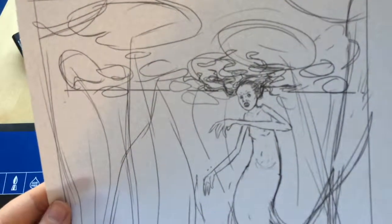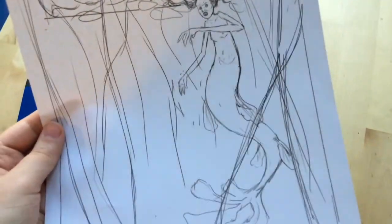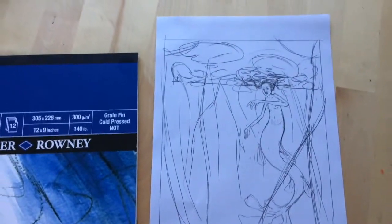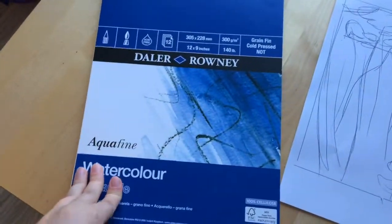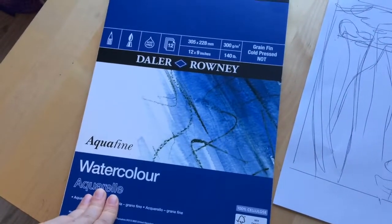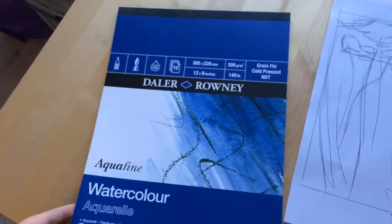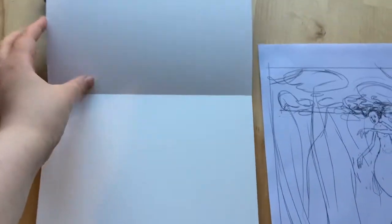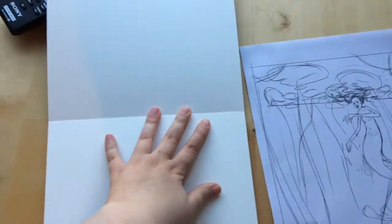Okay, so the sketch is all done and printed out. She's looking unhappy, which was what I was going for, so I guess that's good. I think I'm gonna use this fancier Rowney watercolor paper that I bought one time when I needed paper and my usual multimedia paper was in a different town. So basically, what I'm gonna do is try to get this out with one hand and then fail miserably, and then do it with two hands and be right back.